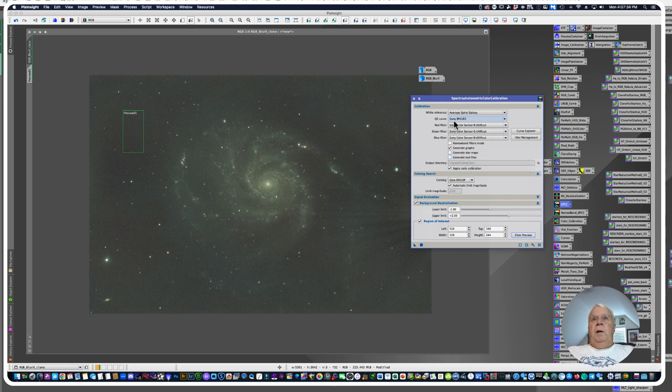And I have a Sony IMX183, so I can use this. But if your camera's not mentioned, then just pick the ideal QE curve. In fact, I'm just going to use the ideal QE curve because I can't tell the difference between that and the actual curve for my sensor. I don't have an IR/UV cut filter in this image. I used an Orion Sky Glow, which is just a light pollution filter. And so I'm just going to opt to select the Sony sensor RGB option. And that's all I need to do. So let's apply this.